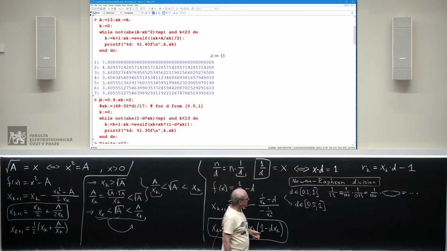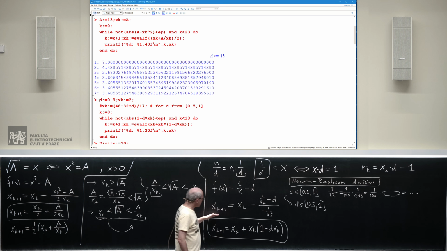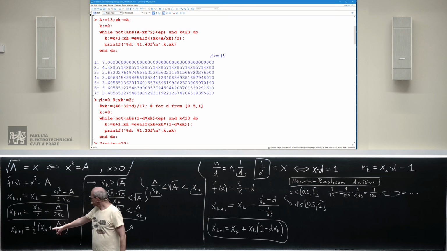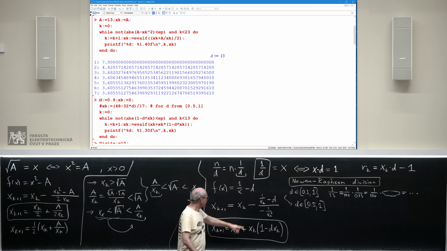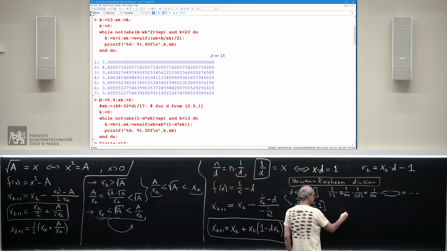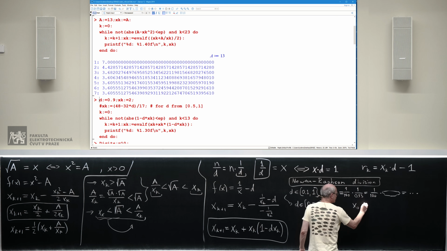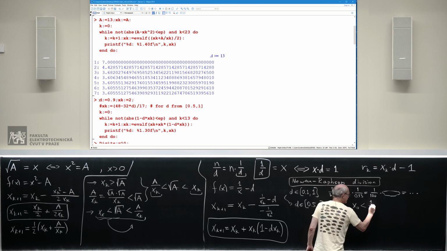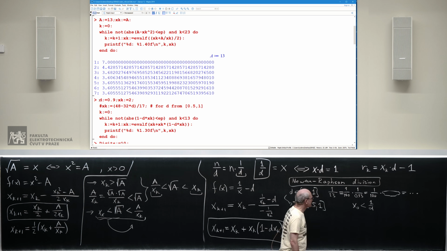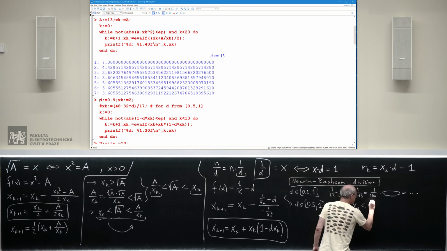The second interesting thing, when does this algorithm converge? Now, for the Babylonian square root finding, this actually converges for any x0. When you have a, you can start this algorithm any place you want, any positive number. Here one has to be a little bit more careful, and it's recommended that x0 is less than 1 over d, and then the convergence is guaranteed.